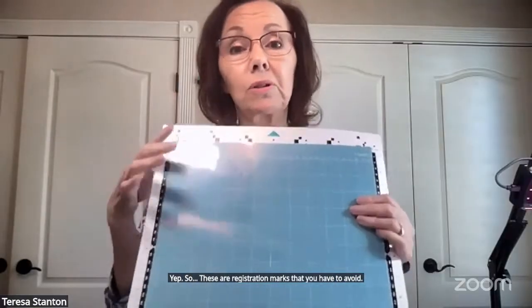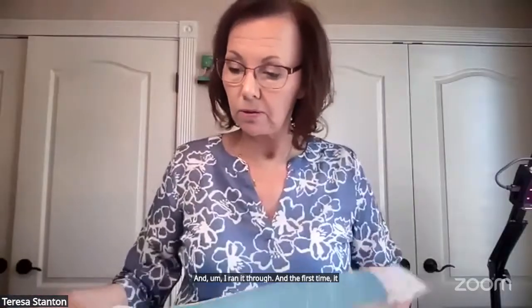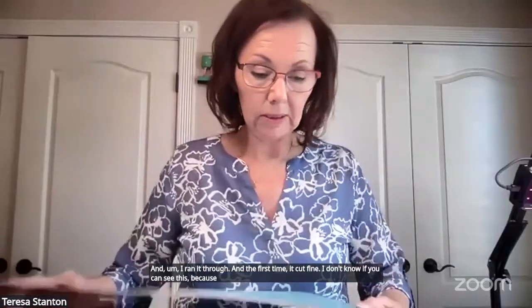I taped this because I'm not sure about this. Everybody brags about it. I'm going to try it, but I'm not sure. Here's what I discovered. I used this mat initially when I was running through my demo to make sure I had my own act together. I ran it through, and the first time it cut fine. I don't know if you can see this because I can barely see it.